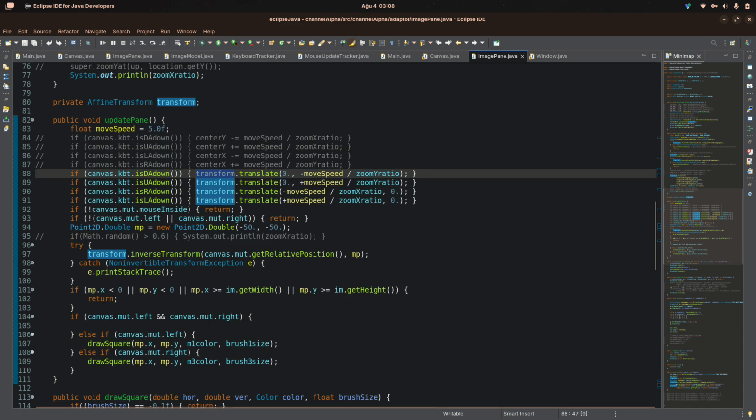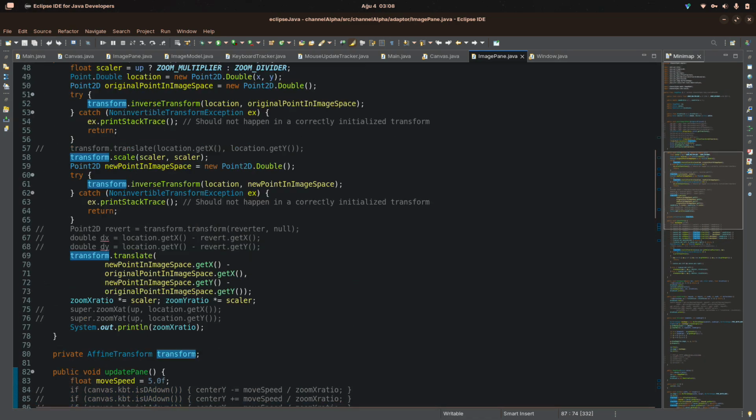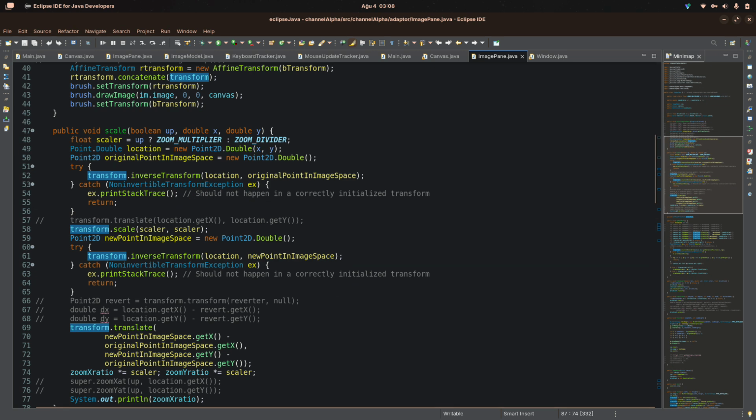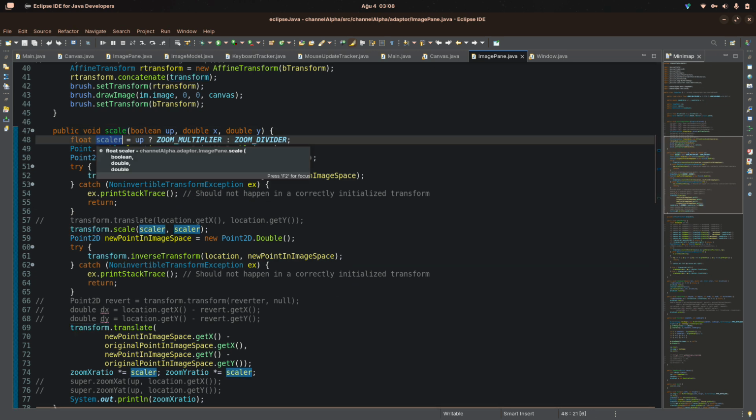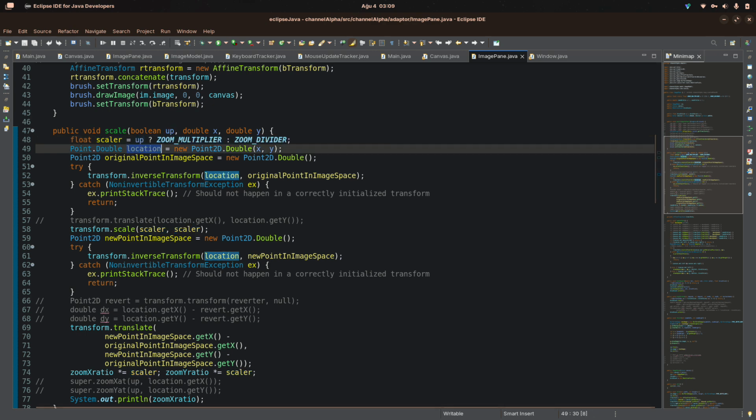In order to move the image, I wrote those codes, and here's the scale function. It gets the scalar value using this ternary operator. Location is the location of the mouse as a Point2D.Double.